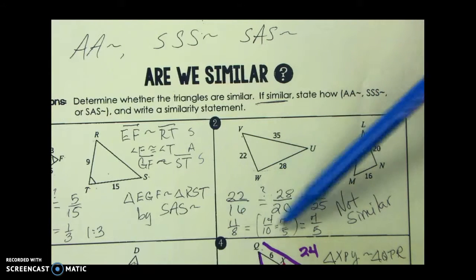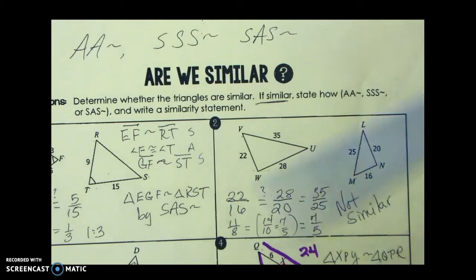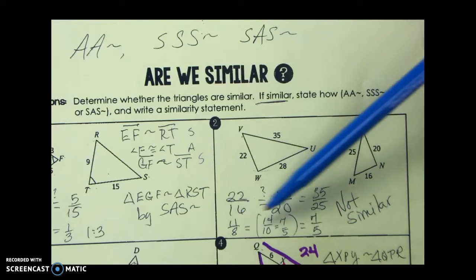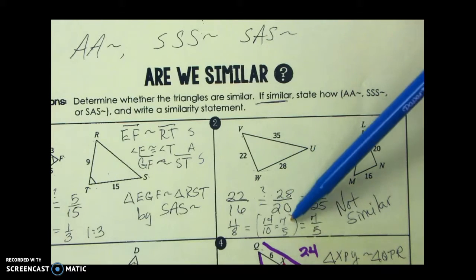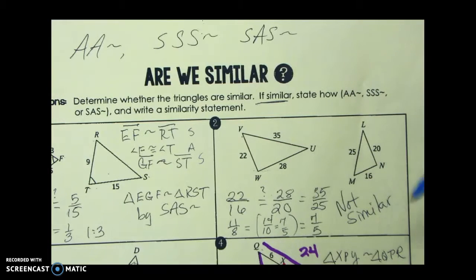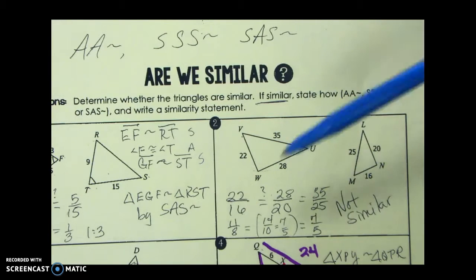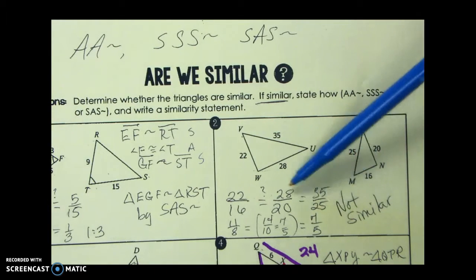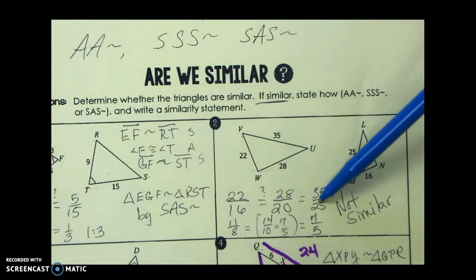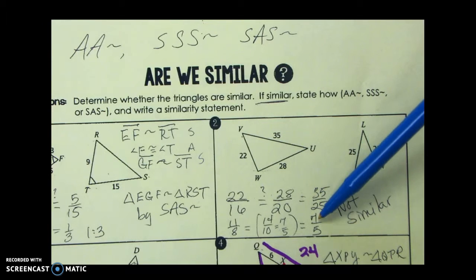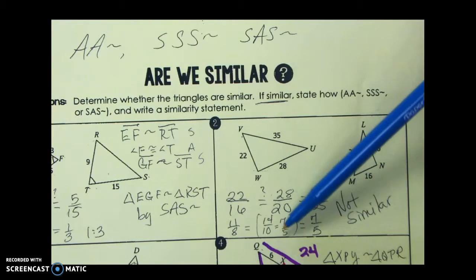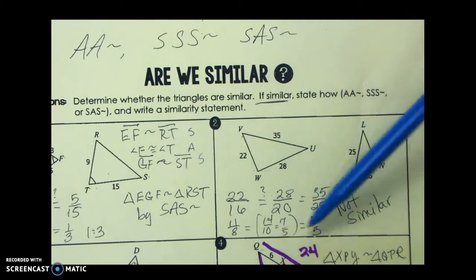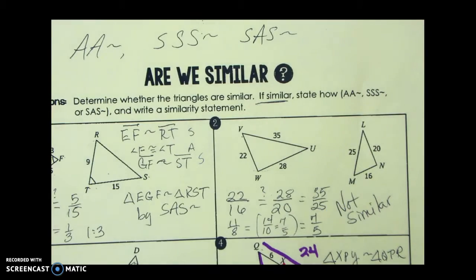Okay, those two don't match, but just out of curiosity. And I'll tell you, when you get to these two, if they're different, you're pretty much done. It's not similar because all 3 of these have to be the same. But we're going to go on just for the sake of finishing it off and making it look nice and neat. So when I reduce this, 5 goes into that 7 times, 5 goes into that 5. I get the same 7 over 5 for these two, but they don't match this one. All 3 must match. Not similar.